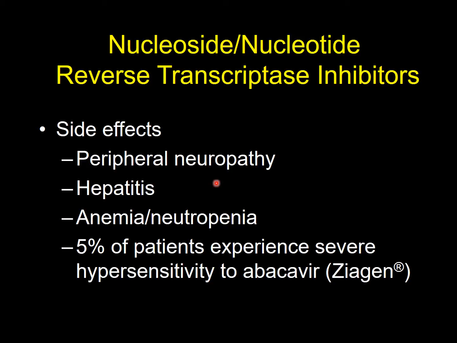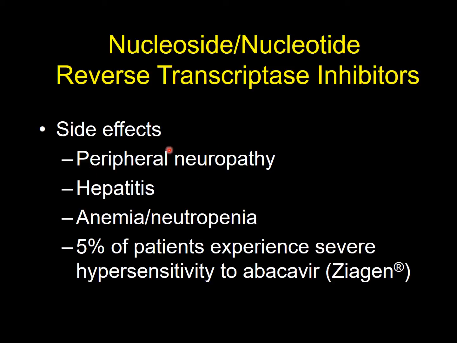This slide is just your side effect slide of the classes of drugs we've already talked about. There are dozens of drugs in this class, and they all do basically the same thing, but the goal in making new drugs is to try to make them better. The side effects of the older drugs in this class are really very profound. The newer ones are much easier to tolerate, much less of a side effect profile, but some of these things you still need to be on the lookout for.